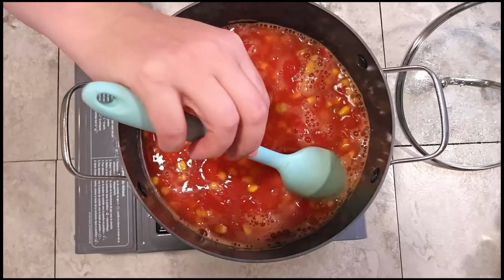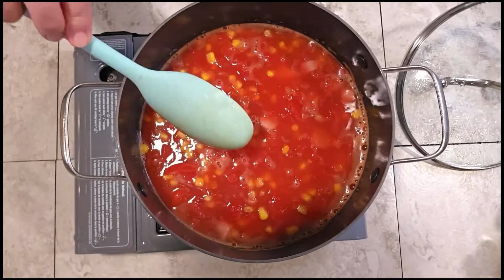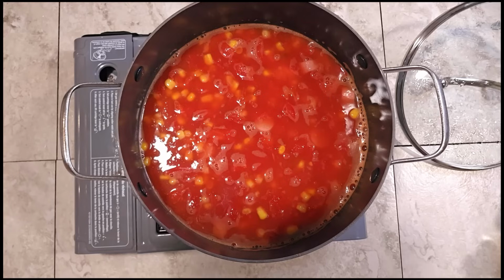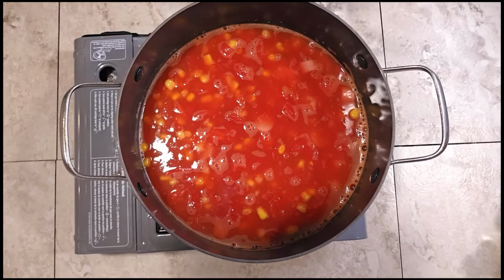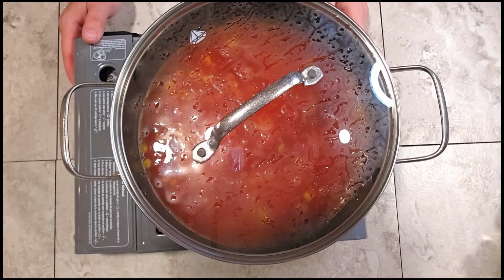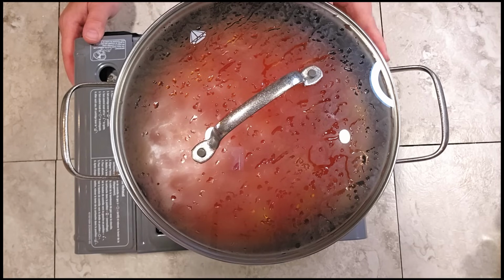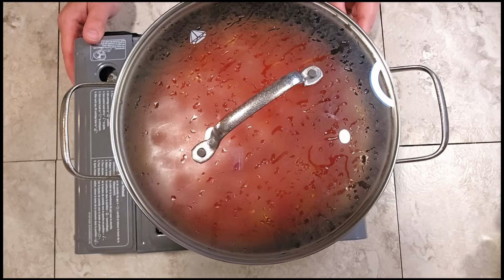But one thing to remember is that if you are short on fuel, you can actually do this by just stirring in the dry pasta, putting a lid on it, and letting it sit until the pasta has completely softened. That can work even better if you put it in some kind of a thermal cooker, like maybe inside of a small cooler, and wrap a comforter around the pot to hold the heat in. You can cook a lot of things that way and save yourself on fuel if you're worried about running out of fuel.